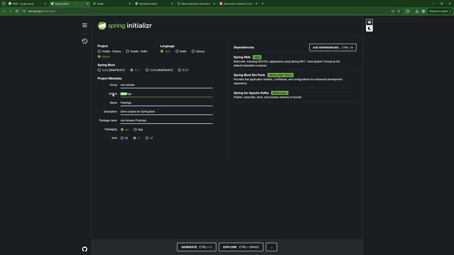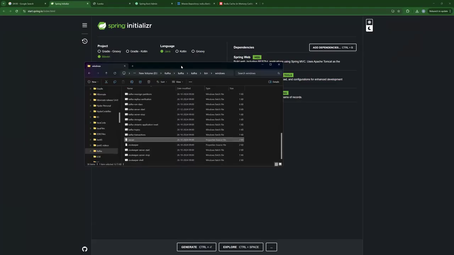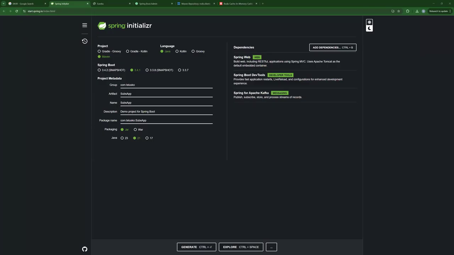After which I'll just make one change. I will say here, it is the subscriber application. Same dependency is there also. And I will just say here, generate. The project is generated. I'll go back to these projects. It will work for you guys.